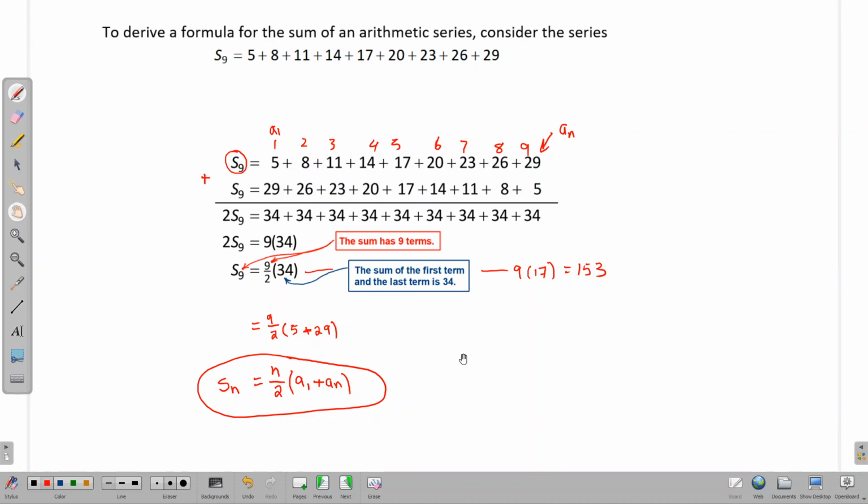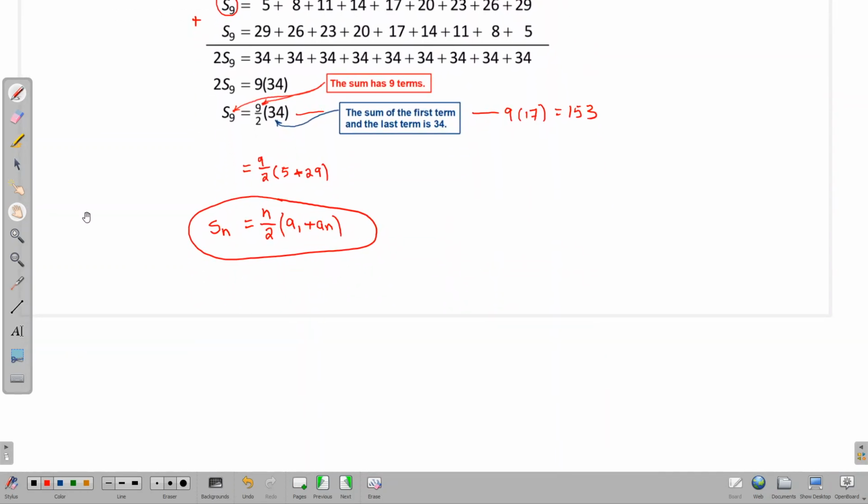Now, because we don't like to make anything simple, there is a variation of this that you'll see on the next page here. So we can actually write this formula in 2 different ways. And that's because, remember, a sub n is equal to a1 plus n minus 1 times d, what we saw in the previous section. So what I could do is put this expression in right here. And if we do that, this turns into n over 2 times a1 plus a1 plus n minus 1 times d, because this is really a sub n. So I've just replaced that by what it's equal to.